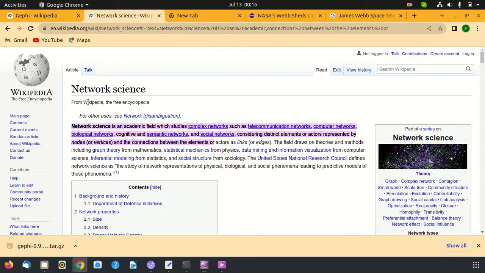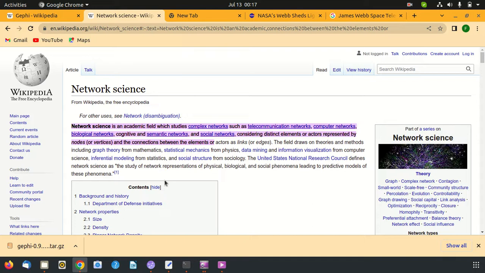In terms of social networks, a person or user is a node, and another user is a different node, and the connection between these two nodes is an edge. We can visualize all these networks, like Facebook's network, if we have data files, using this Gephi. Network science is a very interdisciplinary field of research.